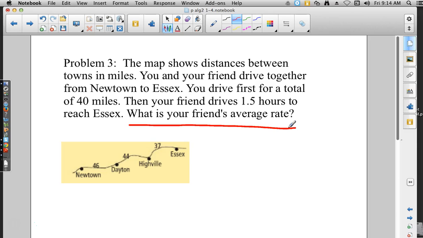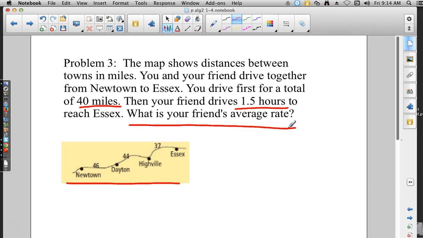What are you trying to find? You're trying to find the average rate. Okay, so that would be like miles per hour stuff. So you go and look at this and you think, I don't see anything about miles per hour in there. That's not miles per hour. That's miles. That's time. What on earth are they trying to do to me here?